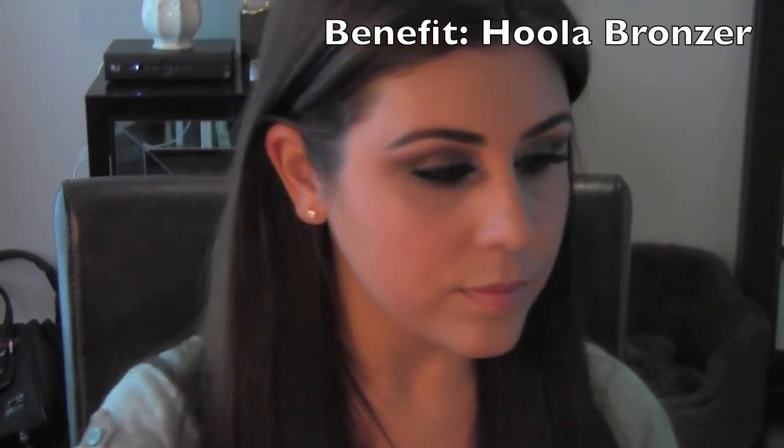Using a matte bronzing powder and a contour brush, go ahead and contour. In the picture, she didn't have very much contour, but I have a round face, so I like to go all out.